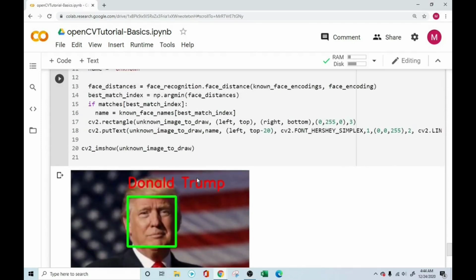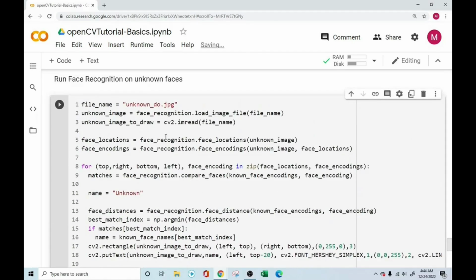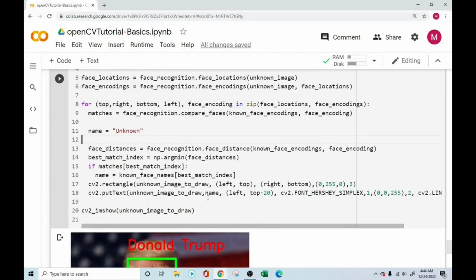Now, this is something which is done in Colab. If you want to do the same thing on a desktop or through a webcam, the same thing can be applied. Where we are reading a file name, instead of that, you will be supplying it through a webcam, and you can use a while True loop, which would continuously loop through all the images of the webcam, and then pass this as a function. So this whole code right here can be made as a function.